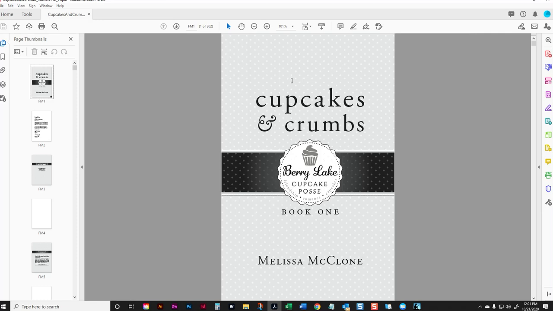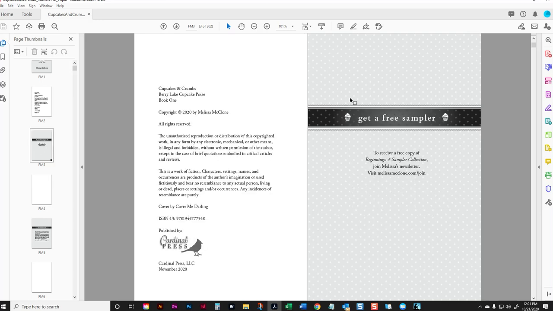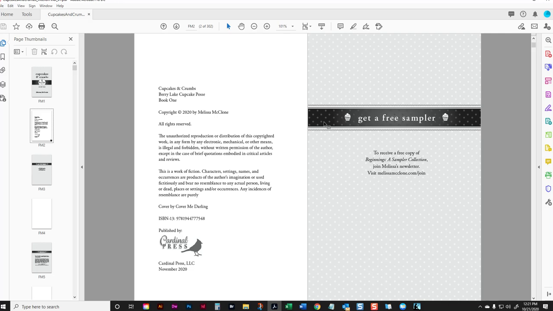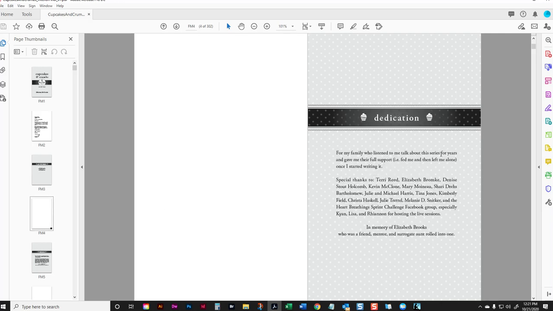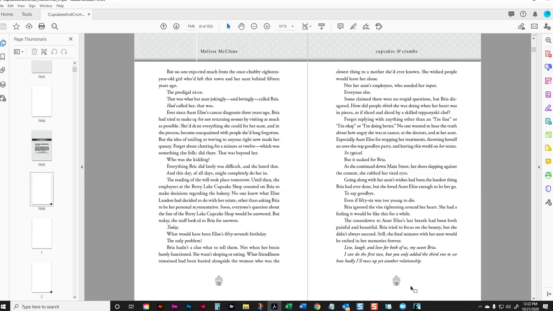So on the title page and some of the front matter pages, we have this dotted background. And then we have this ribbon effect. And then we have her logo for her series. And then we repeat the ribbon effect and her little cupcake logo on the front matter pages. And for the chapter title pages, we repeat the background above only plus the ribbon, and then down with the page numbers we have the little cupcake.